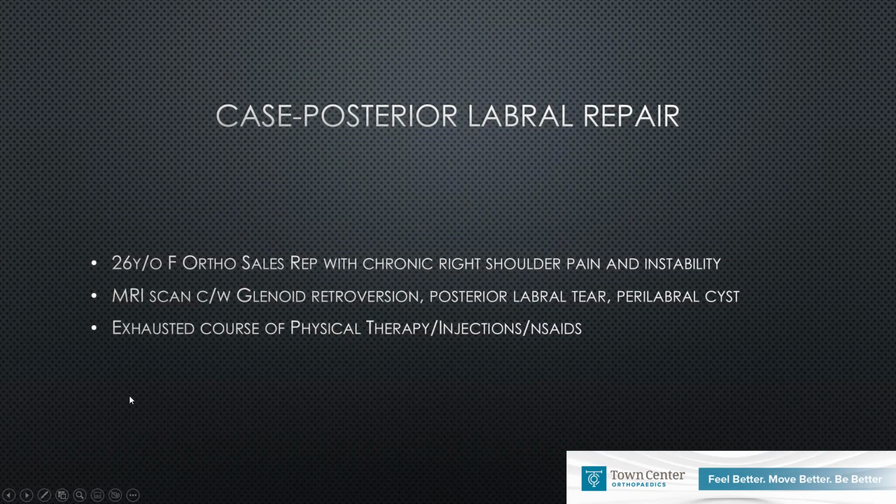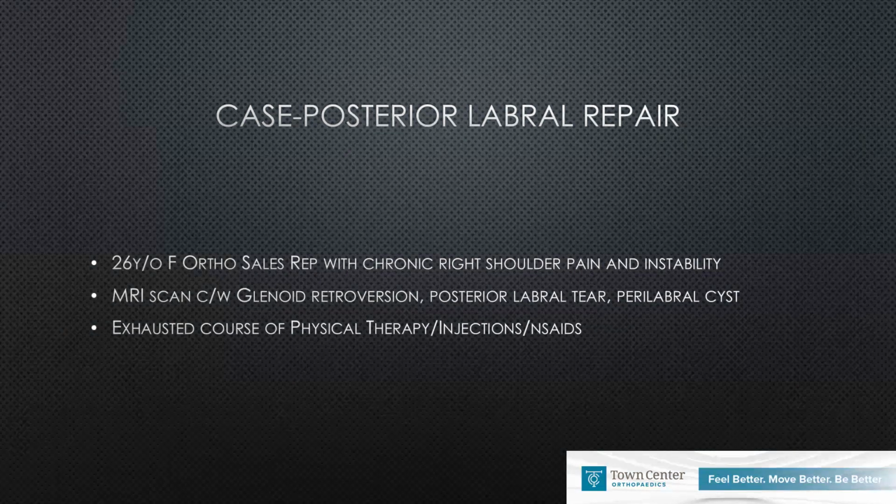You can go to the next slide for me. And so I just wanted to show a case. This was actually a 26-year-old, believe it or not, ortho sales rep, non-Arthrex, who presented with chronic right shoulder pain. 26, works out fairly frequently. Had noticed persistent pain, a little bit of instability symptoms for a long time. Had gone through therapy. We injected her shoulder 2 or 3 times.